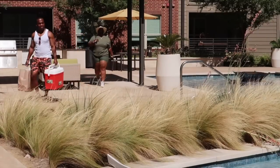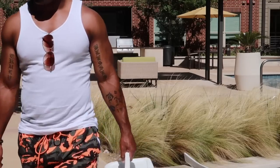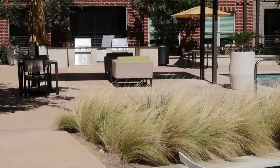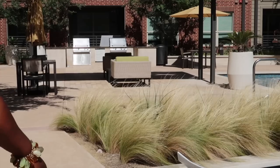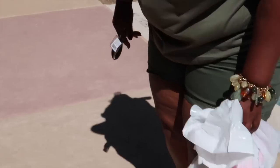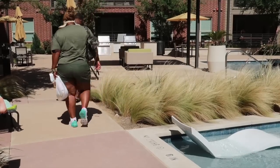Mama Bennett is here. You look cute. What's in there? That's the food. Yeah. Okay, I like this. Mine is like yours. Look at that. Her new shoes. Oh, those are the shoes that Gerard had gotten me. That's what he just told me when he seen it. They look so good on you. Thank you. Gerard, you bought me the same shoes, y'all. They look good on you. Yeah. She's gonna go change.